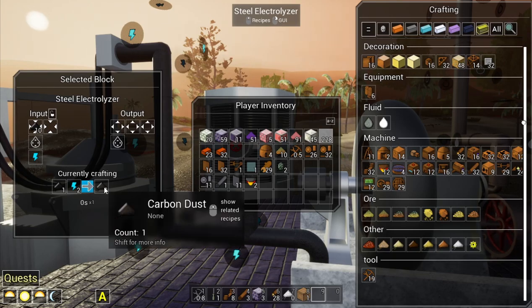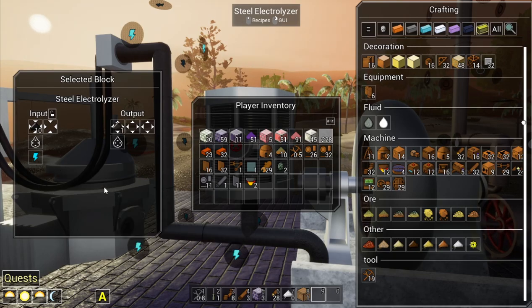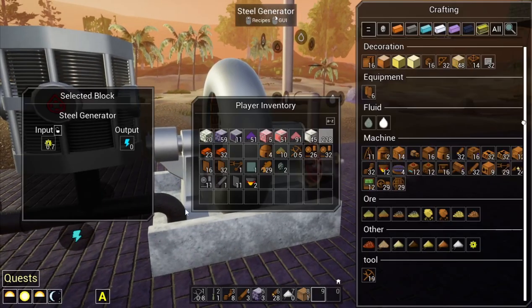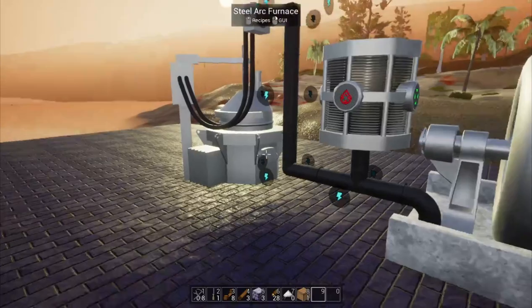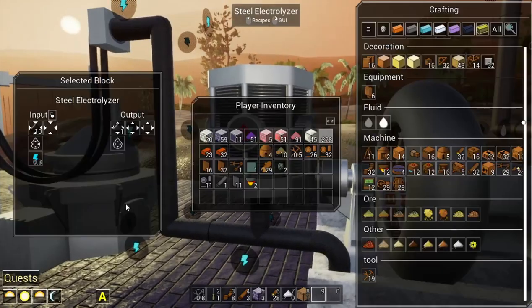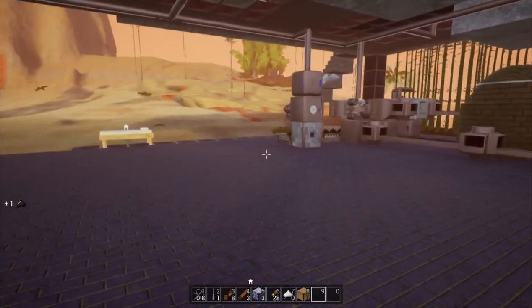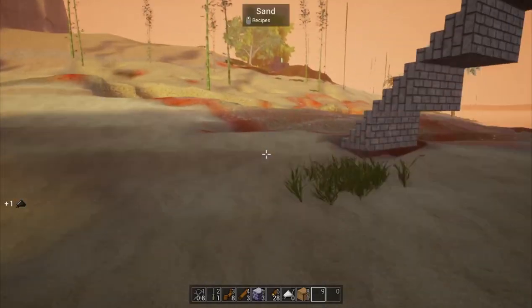Carbon dust. Of course, if I give it this strong engine, it's going to produce electricity faster, but I am not in that hurry. One carbon dust here. Now let's go up there.